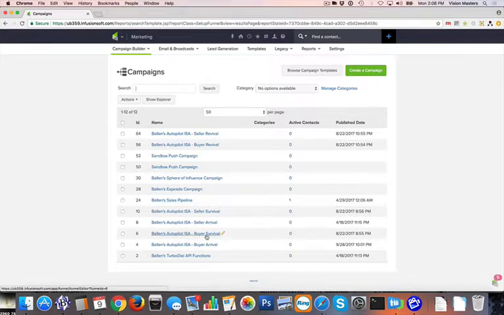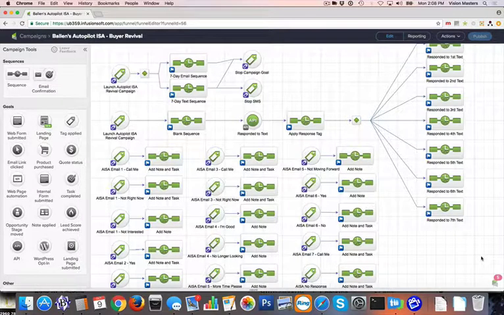Now the revival campaign, we'll look at the buyer revival. This is similar to the arrival campaign in the sense that it's meant to get a response. Okay, so let's look at this scenario. Somebody comes into our system, into arrival, they get a response that says they're maybe looking next year. So then we put them on survival campaign. So survival runs every few weeks and continues to nurture and touch them, and maybe they respond a couple times. Well, what if toward the end of that year they stop responding? So the idea here is that you have an option to put basically a cold lead and try to revive them. That's why we call it revival.